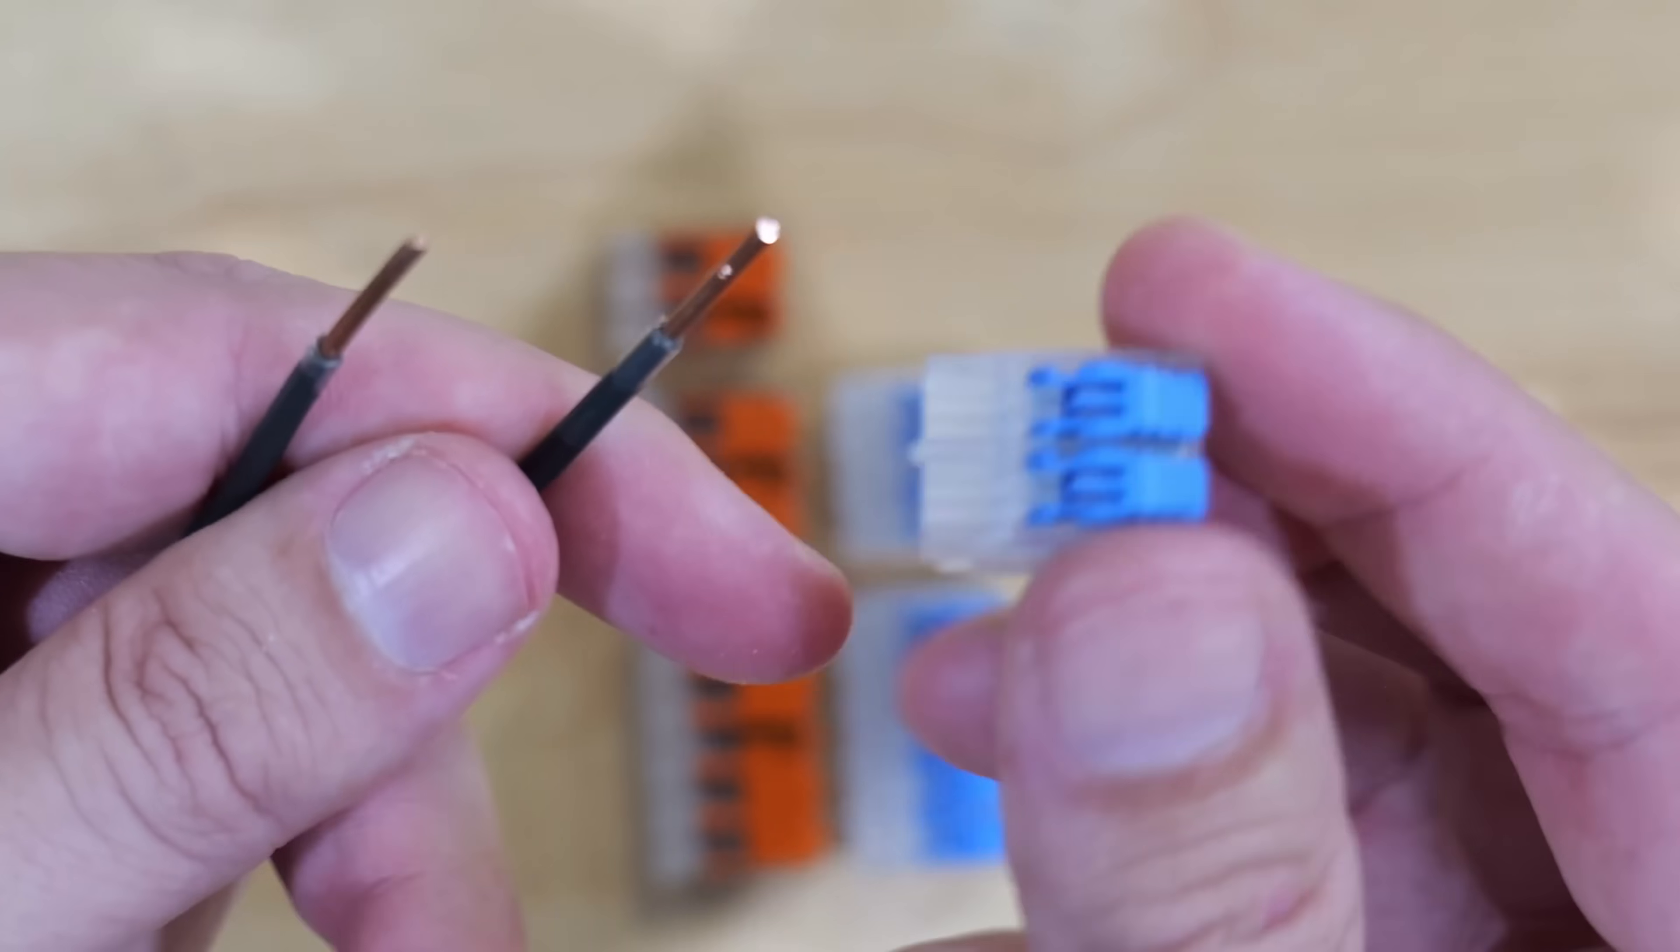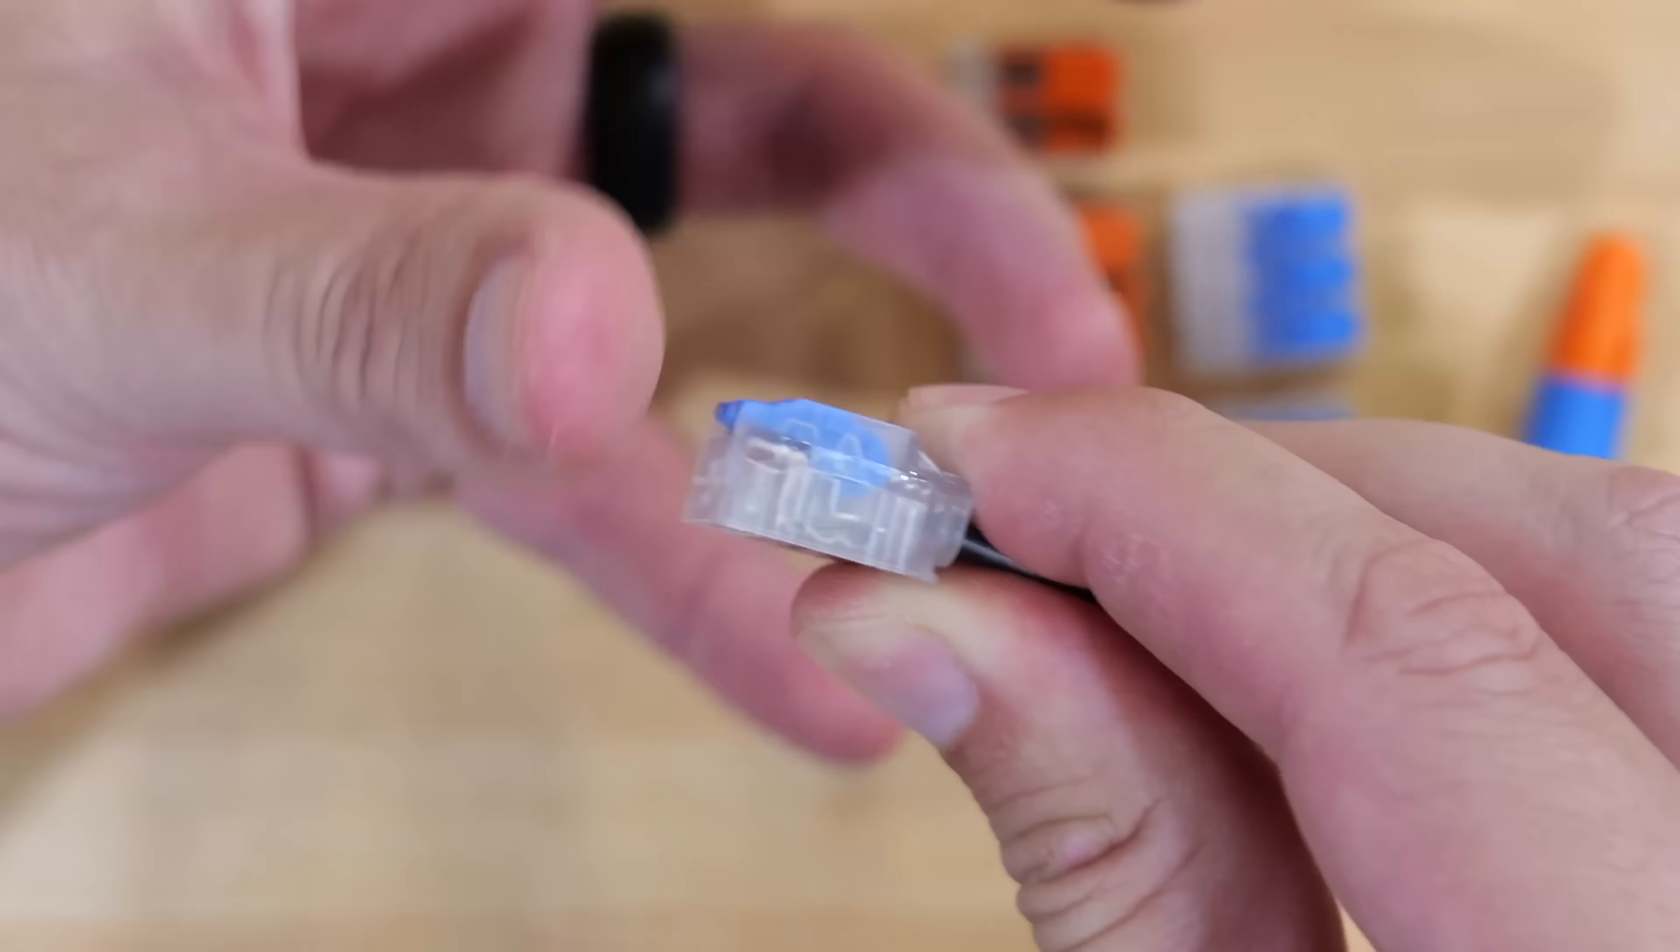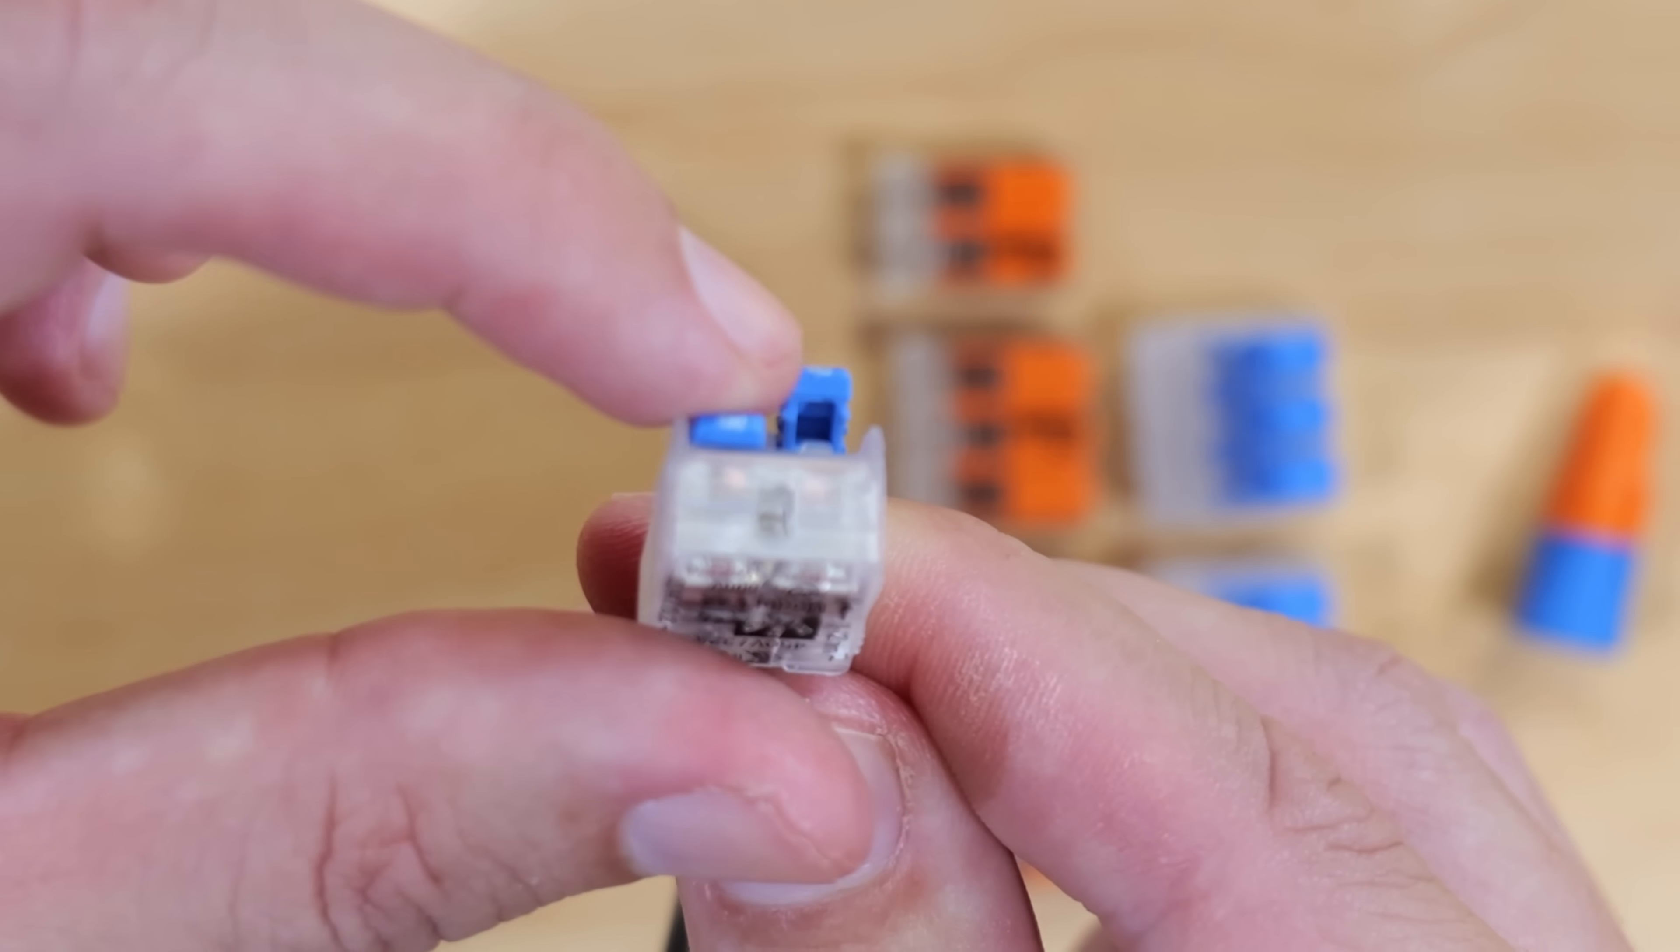If we take the Ideal Ensure lever connectors, we'll push those in, make sure they're in there nice and tight, and then if we take a look at the levers themselves, they are not easy to just flip up like I was able to do with the WAGO. See how I can go across that and brush across that and they don't flip up at all? I actually have to put a decent amount of force before it flips up. Well there is a reason for that. There is a tiny piece of clear plastic on the top of that connector right below the lever that is actually designed to fit up into a groove in the lever itself.